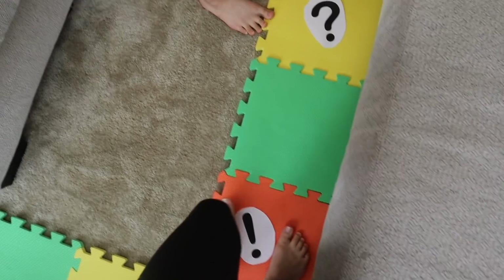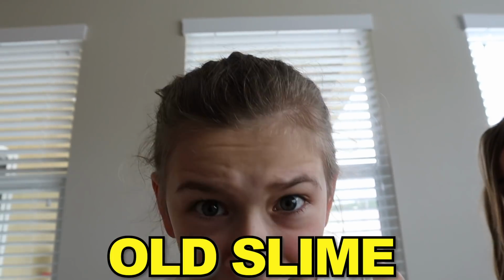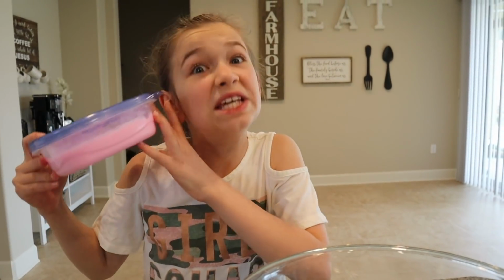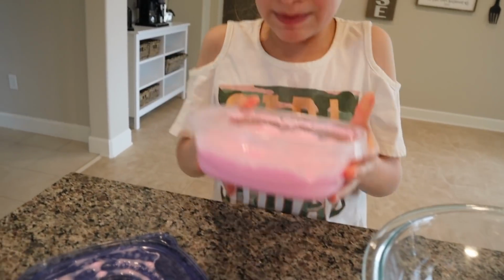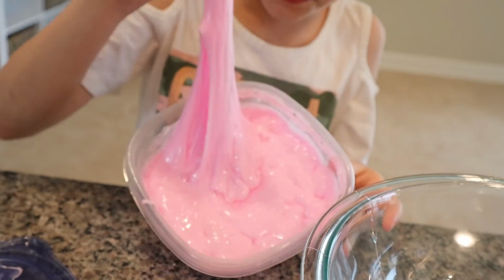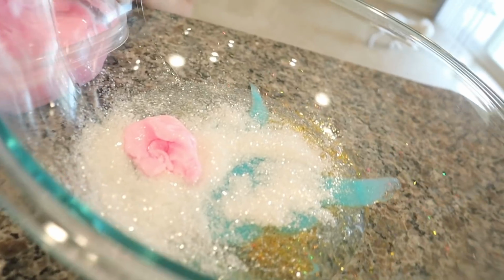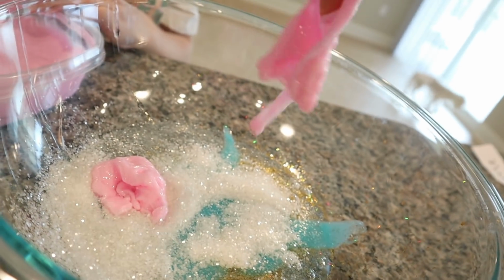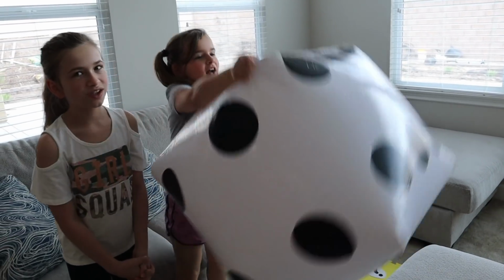3! All right, here we go. 1, 2, 3! And my punishment is old slime! Well, no one said I can't use a pretty old slime. Here is an old slime we made from years ago, and it's pretty nice. It's pink. All right, let's add some in. Doesn't feel that bad. Actually, it feels pretty good. Plop, and plop. This is not really a punishment. Okay, 3, 2, 1, go.